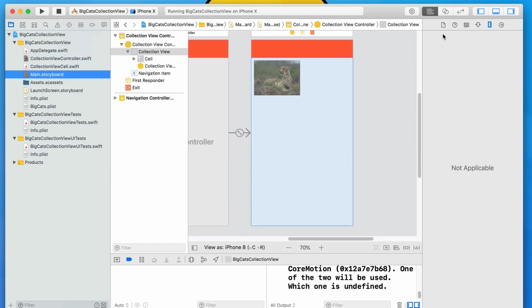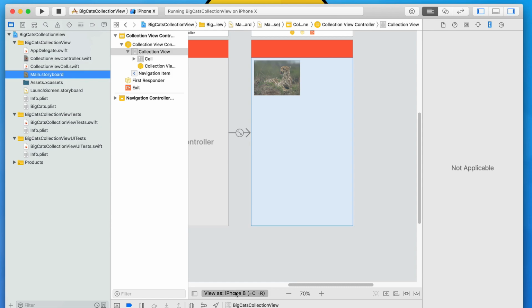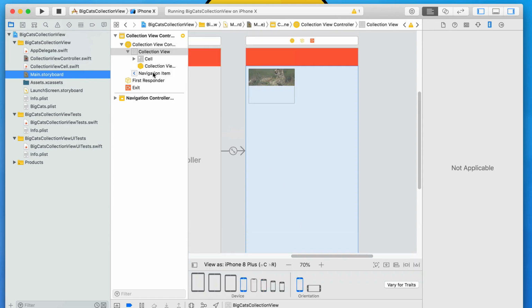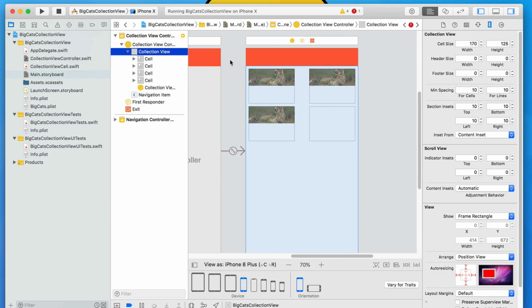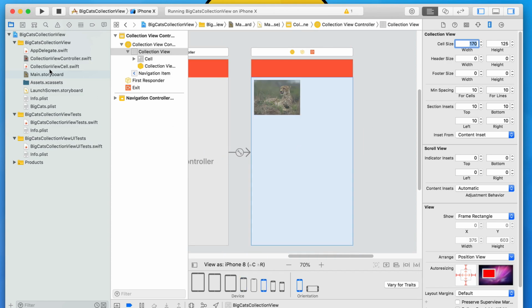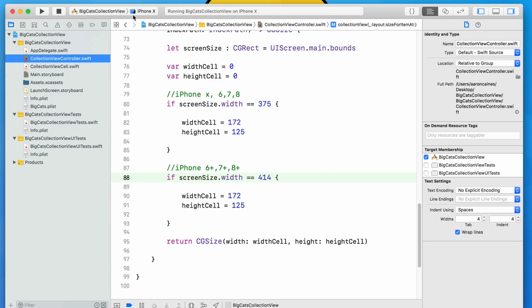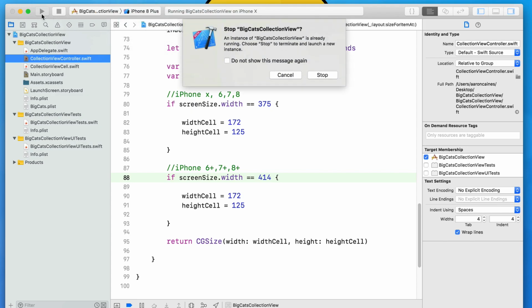So back in our main.storyboard, how we detect that is we bring up the larger Plus size here and then copy and paste in the cells so we can see how they would look. Click on the collection view itself and let's adjust this to 180. How does that look? Let's go 190. So 190 could be the perfect one. We'll go 192 maybe or 191. I think 191 would be the perfect one. So if I quickly undo all that, put it back to what it originally was. So 191. Before I adjust it, if I went and built on, for example, the iPhone 8 Plus simulator now, we'll just wait for this to load up.